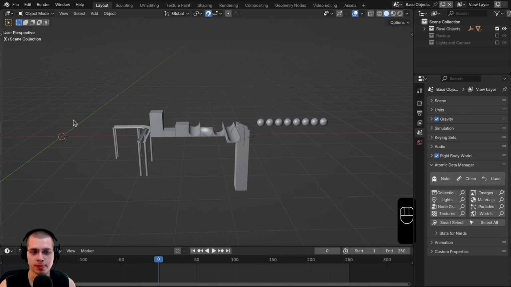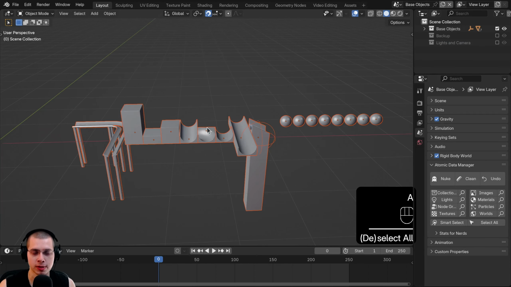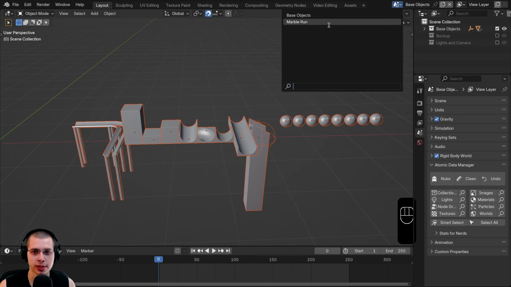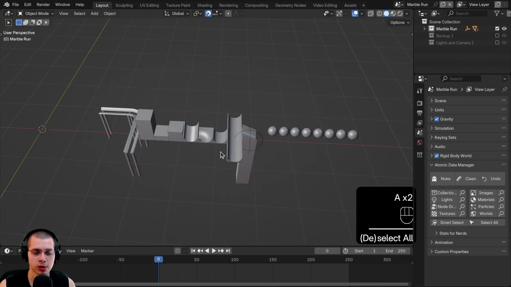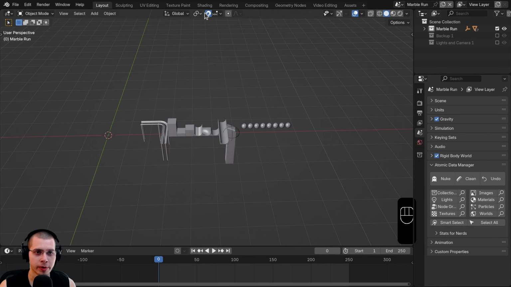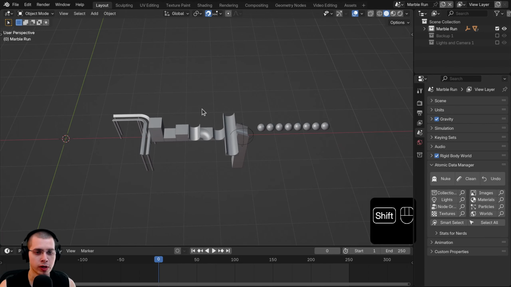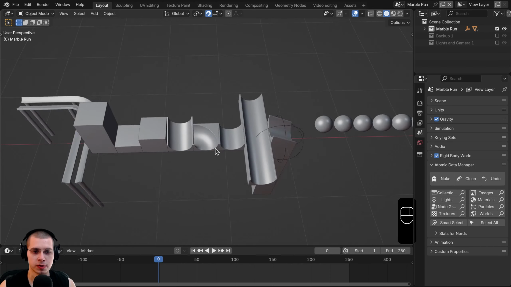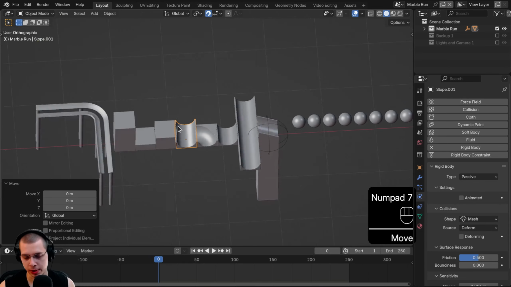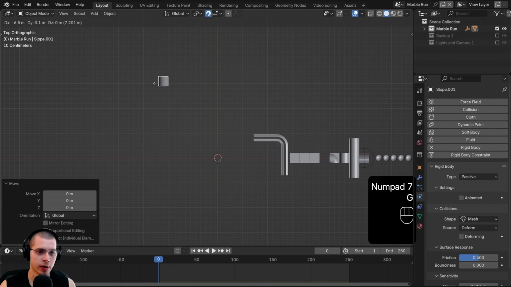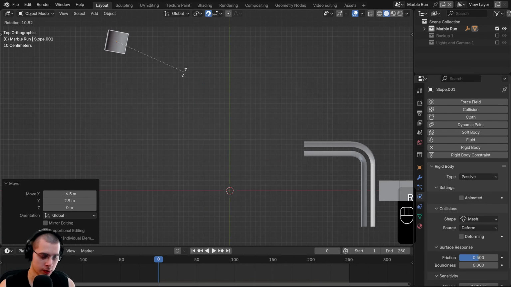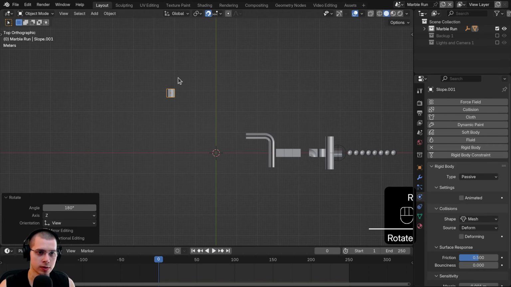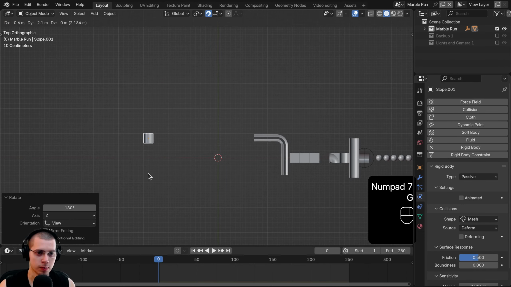So we now have the base objects, so we can go back to this and copy these objects if we need them. But then we also just have the Marble Run, so we can just move these objects around and customize them. So then we want to make sure the snapping is turned on when we're moving around these objects. So let's first start by adding this piece here. So we're going to select this piece and let's just drag it right over here, and we're going to rotate it around by 180 degrees. So if I hit 7 for top view, we're just going to move this over here.